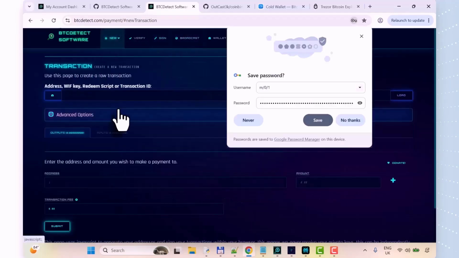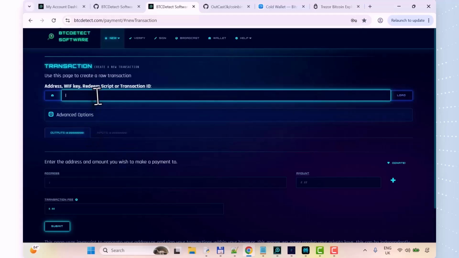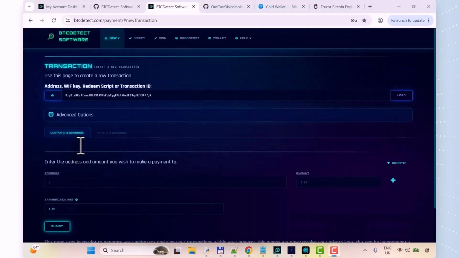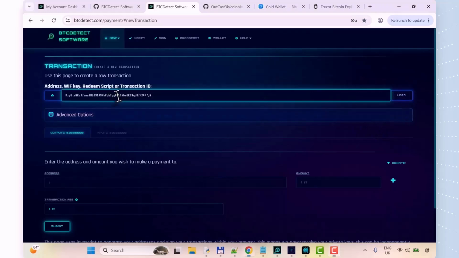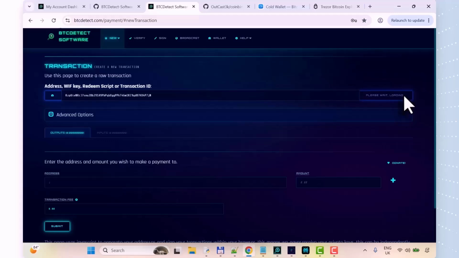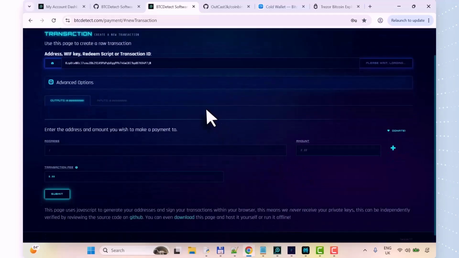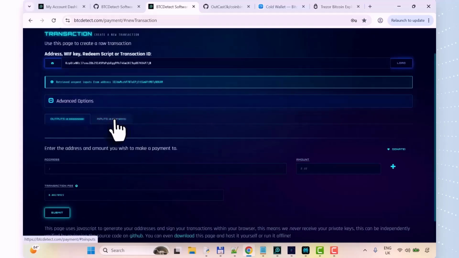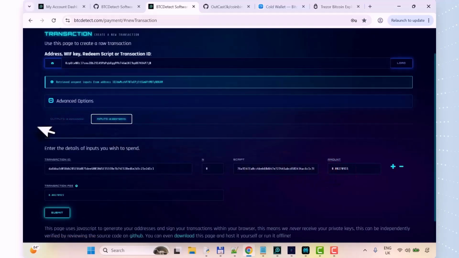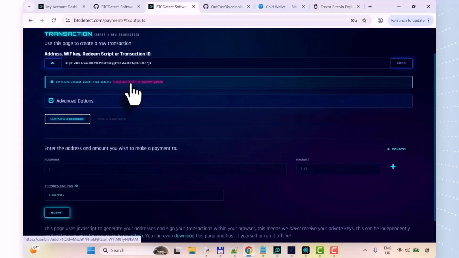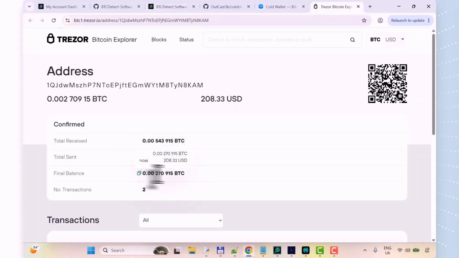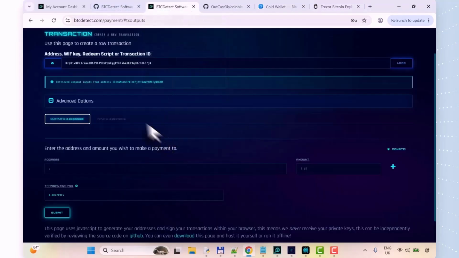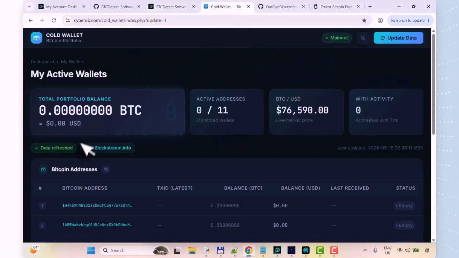To create a transaction, we enter the private key and then click to proceed. We wait for a while, and here we have the amount, which, as we saw, is this sum. It showed up in our wallet. Then we need to update our cold wallet so we can stake here.